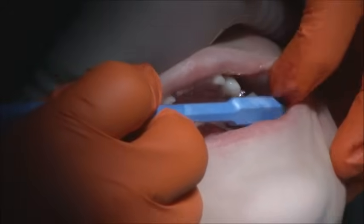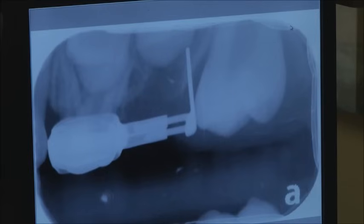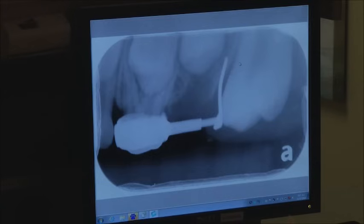As a replacement for a distal shoe using the de novo system, I use it completely — it's ideal. The only thing I do differently with a distal shoe is I make certain to get a radiograph before I crimp it. I place it while it's sitting there with the shoe going into the socket right next to the permanent molar that's coming up, take a radiograph to confirm it's in the right position, and then go ahead and crimp it. I can also bend the distal shoe slightly to get it right next to that molar, and I've had absolutely no space loss.